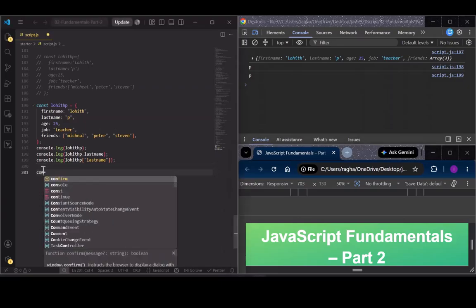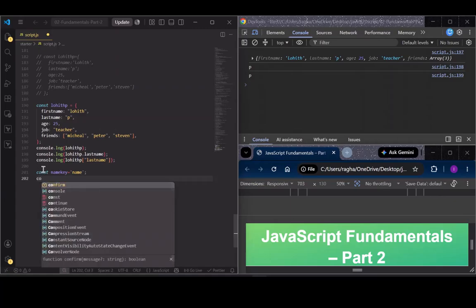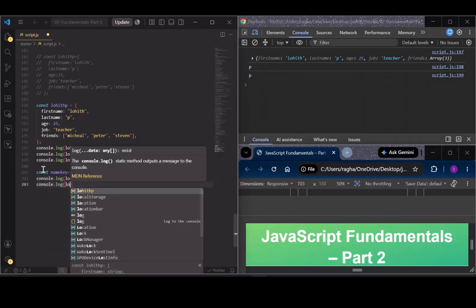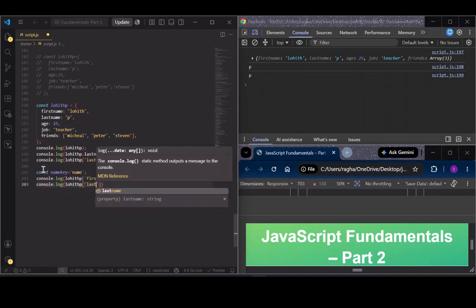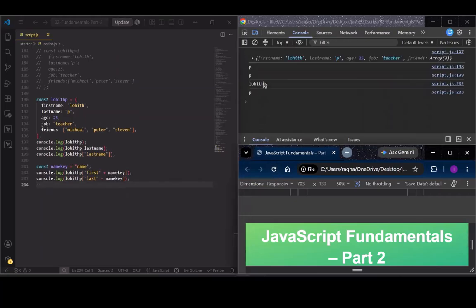For that, we'll go ahead and write const nameKey, and we'll write name. As you can see, we got the output here.